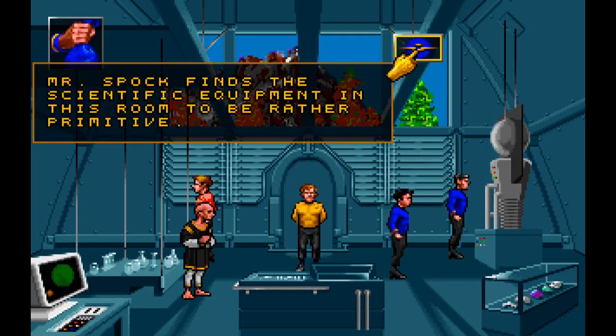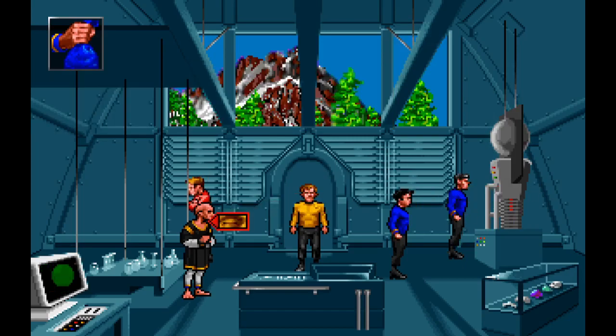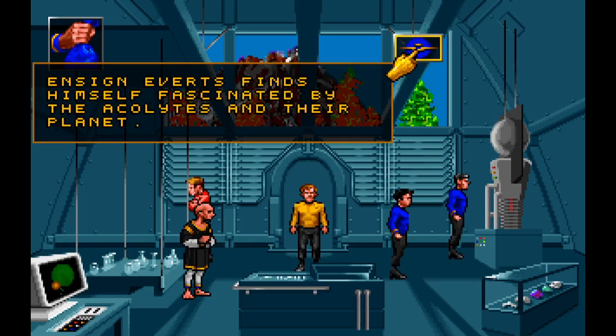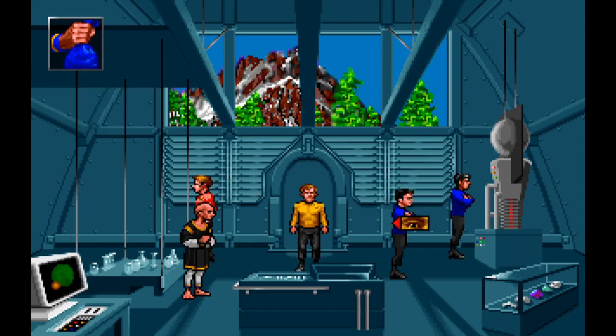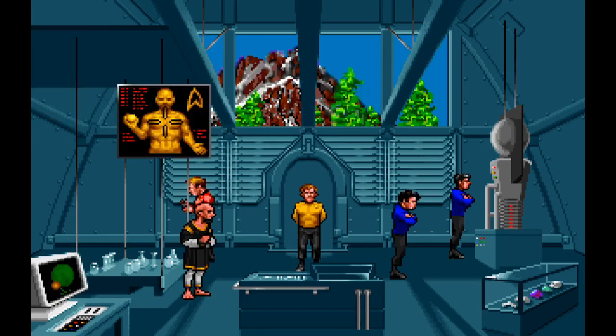Mr. Spock finds the scientific equipment in this room to be rather primitive. Wow, an antiquated molecular synthesizer sits in the corner. Now everyone has a Constitution-class starship. Spock is fascinated by the acolytes and their planet. Dr. McCoy is glad that he is in a warm, heated room. Why can't you be more like Bones?